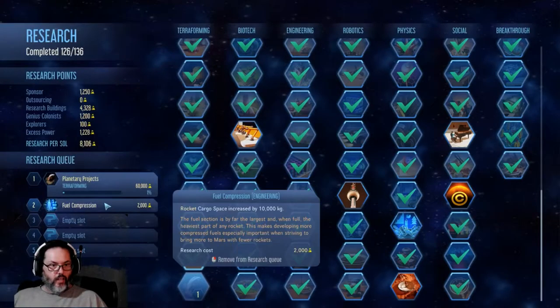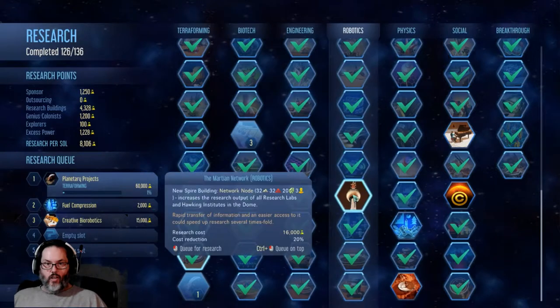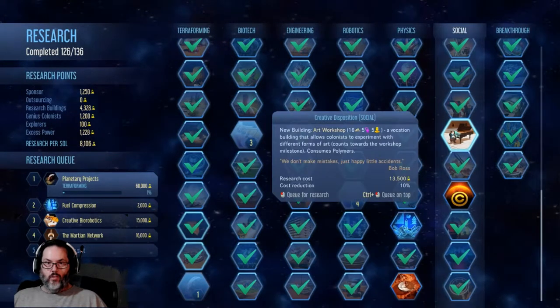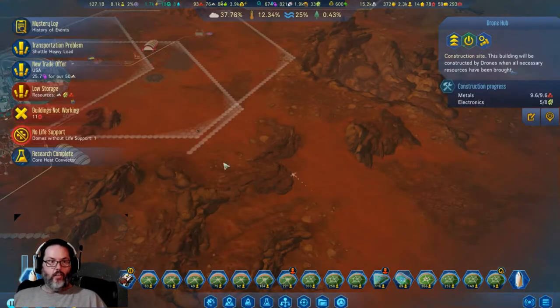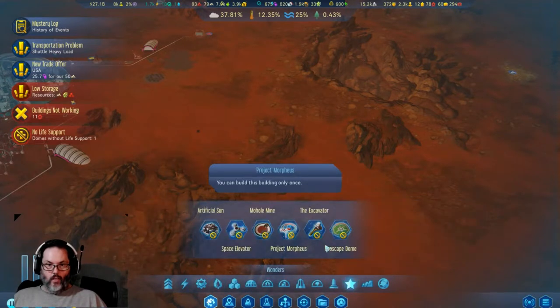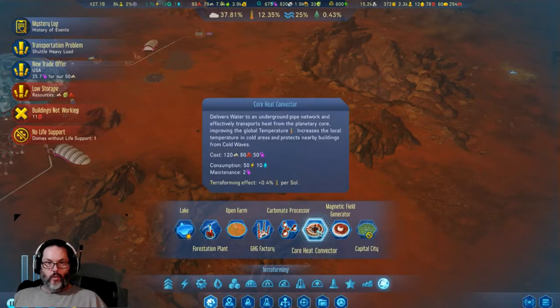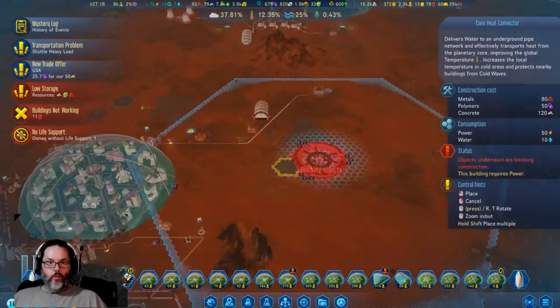All right, core heat convection. Let's go ahead and just start adding in some of these random ones that I don't particularly need. Oh, is that another wonder? Let's see. No, we built all of those. Oh, that's what it is. Let's go ahead and build one of these.